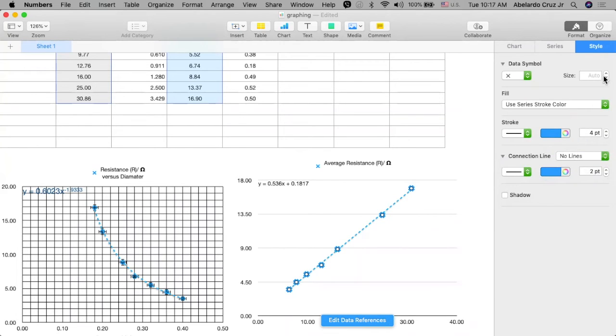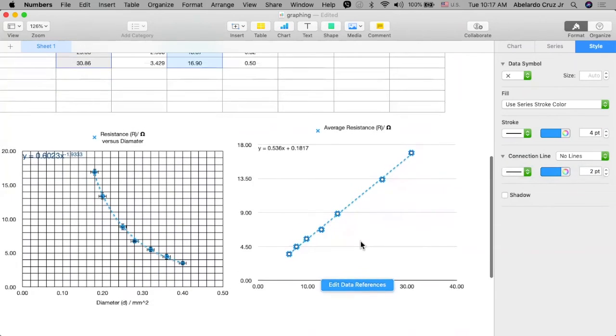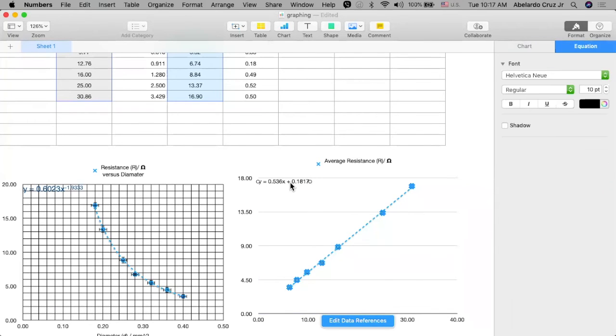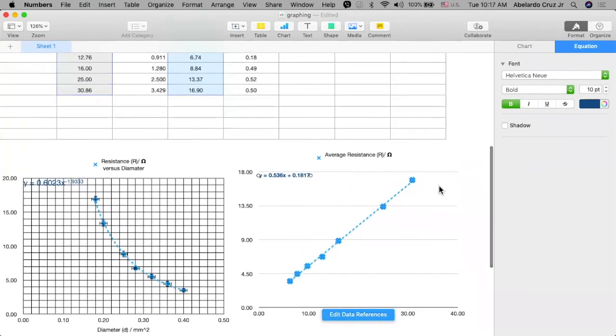Okay, clear. And then okay, so that would be the trend line. And then show equation. You can change the font style of the equation, make it blue. Okay.